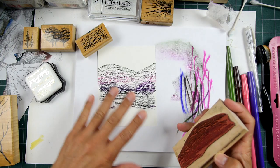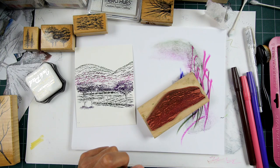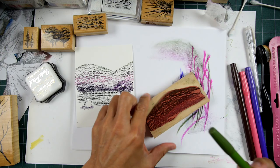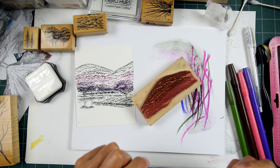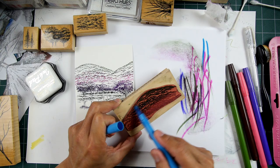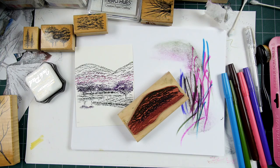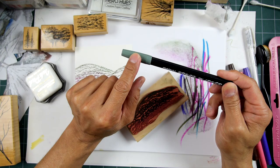When we get really light in value, I can even go with a different color maybe. It's going to be back in the mist. Let's put some green down, okay? And then let's go with some blue. If I had a gray, that would look fantastic as well. Nice if I have a grayish tone. Laurel green. Boy, they have a lot of colors in Marvy.